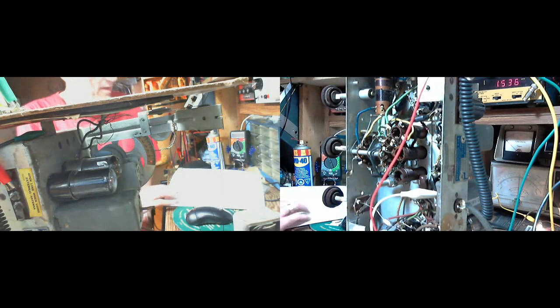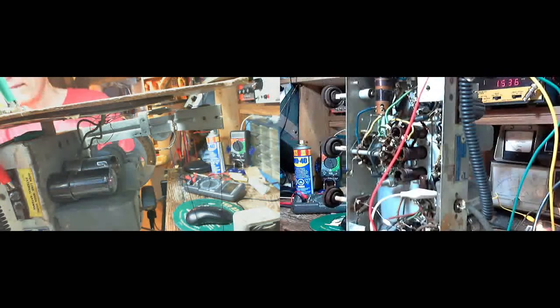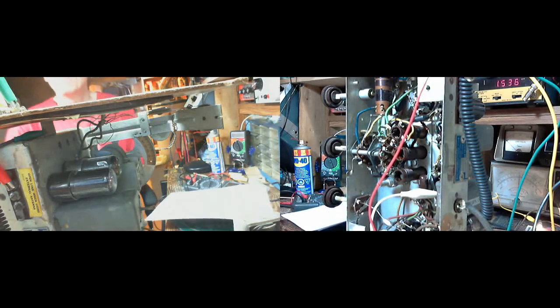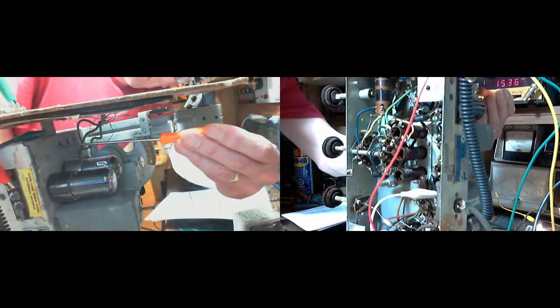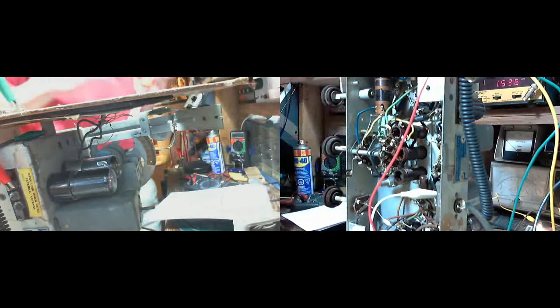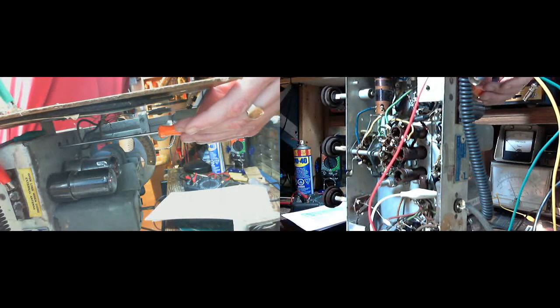So we should be adjusting C27. C27 is right here. C27. The oscillator. C27. Okay, so C27, a little awkward to get at. Everything's great, except I can't get at the thing I need to get at here. Let's see. Fishing around. Ooh. Oh, there it is. Okay, I think I got it.